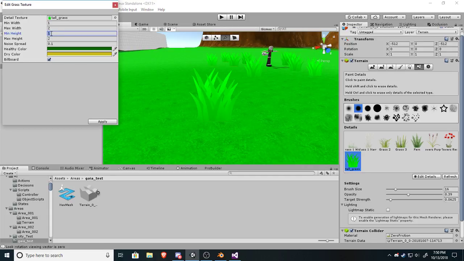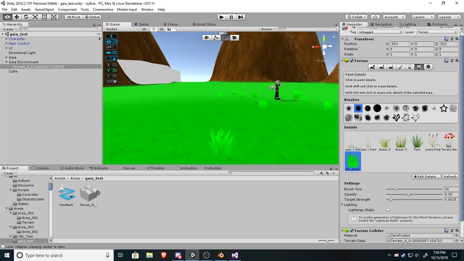And note for max height, I'm going to put down 0.5, and for minimum height, let's do the same thing for this. Actually, you know what? Let's just do 0.5 and 1. There we go.